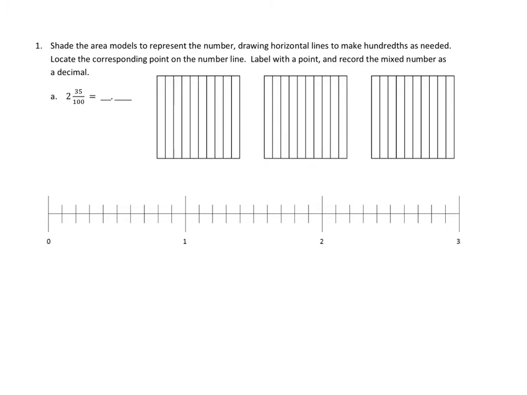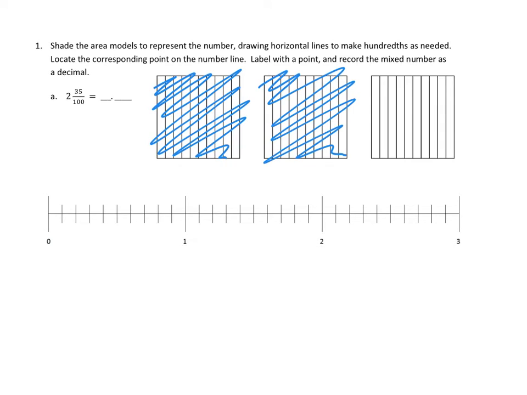Well, let's take a look at first. We've got our number. Our number here is 2 and 35 100ths, and we've got these area models up here, right? So, 2 and 35 100ths. Well, the easiest part is the two, right? Two wholes. So, that's going to be this whole. I'm just going to sketch that in real fast, and two. Awesome.